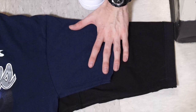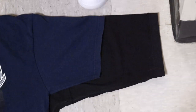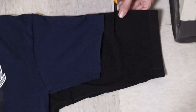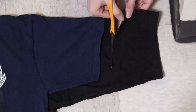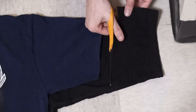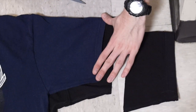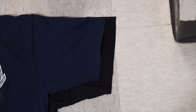Now, in terms of altering the sleeves, what you wanna do is once again, make sure the sleeves are lined up perfectly. Leave about 1 inch and cut straight up down the line of your smaller shirt. So as you can see, I'm using the scissors, using the original sleeves as my guidelines, and just leaving a 1 inch gap right there. Boom, cut off like a young boss. I'm a champion, and you are too if you do this tutorial and cut off sleeves with me.